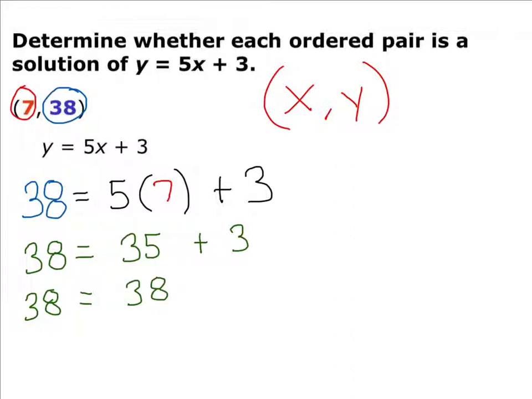So your answer might be yes, it is a solution. Okay, something like that. It's that simple. And if you plug these values into this equation and it ends up not matching, like let's say this was 43 over here instead of 38, obviously 38 doesn't equal 43, so your answer would be like, no, it is not a solution. Fairly simple. Alright, let's take a look at our next one.